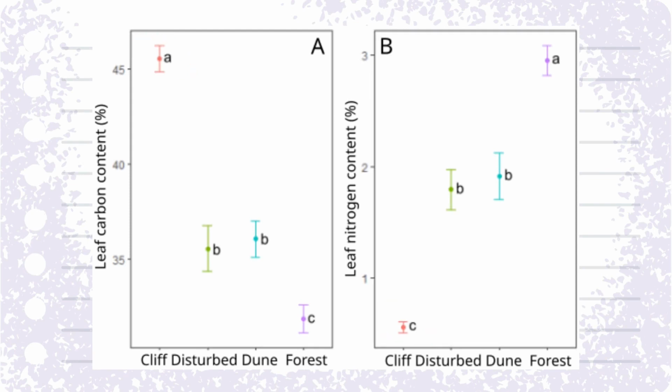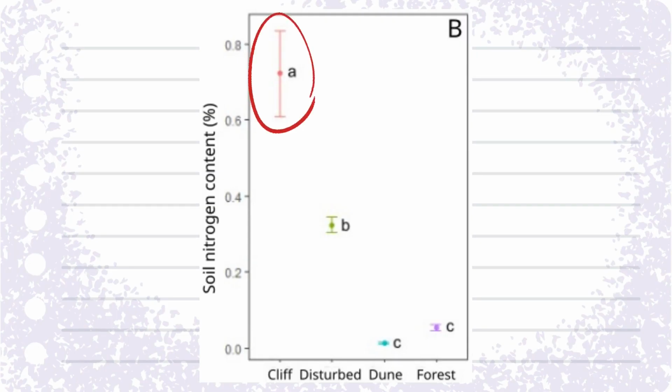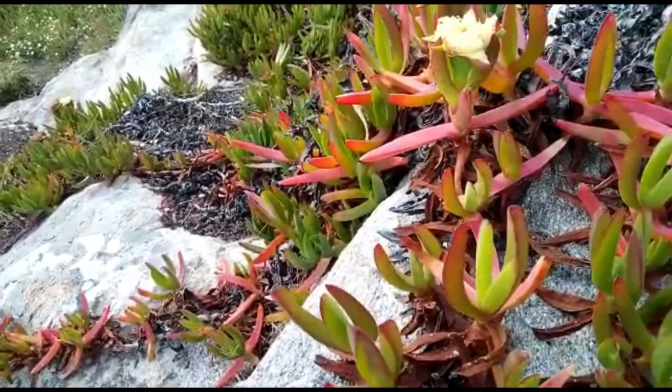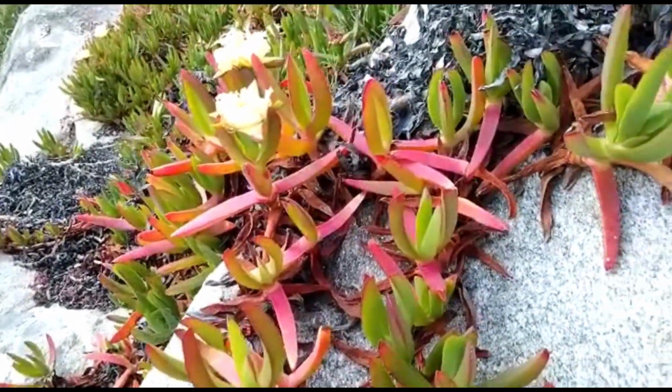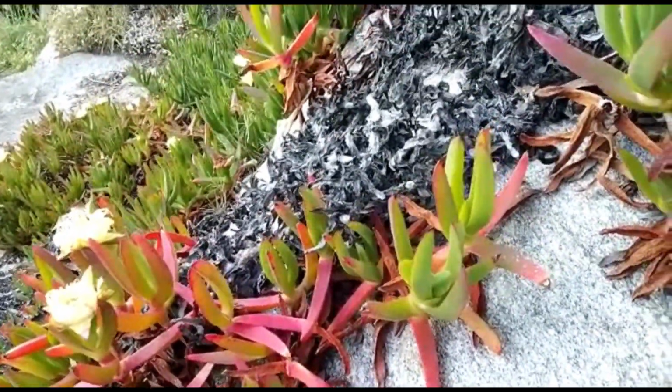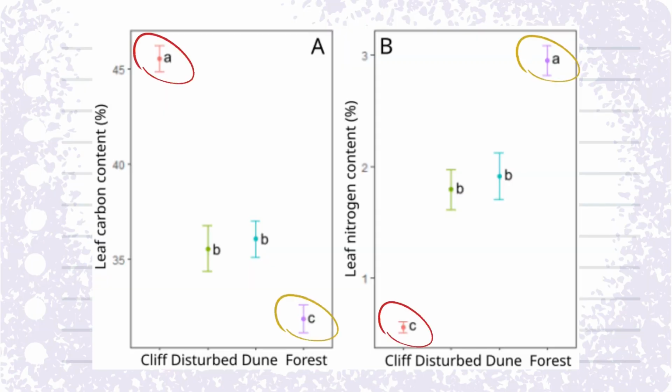Thirdly, we found large variations in the carbon and nitrogen ratio of Carpobrotus leaves between habitats. While leaves from plants collected on coastal cliffs showed the highest carbon contents, they also showed the lowest nitrogen contents. As mentioned earlier, soils collected on coastal cliffs show the highest nitrogen content. However, this nitrogen is likely not fully available for mineralization, since it originates from the accumulated Carpobrotus litter. Plants with a higher carbon and nitrogen ratio, such as Carpobrotus species on coastal cliffs, can promote a more efficient nitrogen use under conditions of a strong nitrogen limitation.